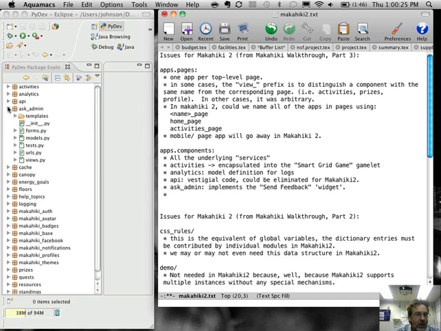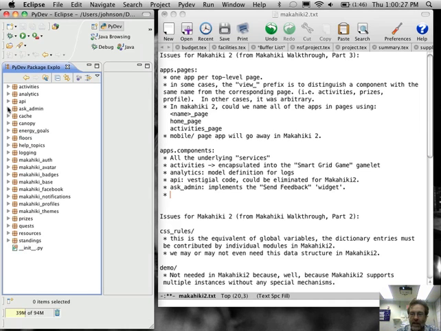Okay. I'm just trying to figure out, is there going to be a widget directory? Is there going to be a gamelet directory? I'm trying to load all these different things in my head and say, how do they get rearranged? Ask an admin thing, I don't know. It seems like almost a requirement. I don't know why you wouldn't.